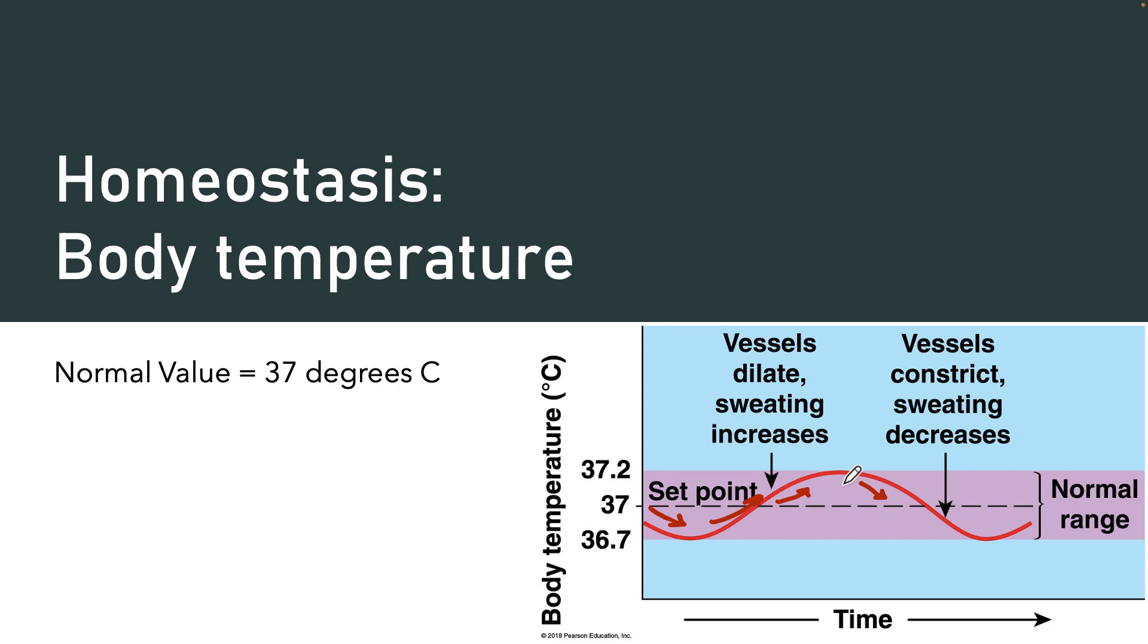You might also see body temperature rise or fall depending on your activity levels. Strenuous exercise raises body temperature while laying around and watching TV might allow it to fall. So your temperature fluctuates all the time, up and down, based on both external and internal factors. We call these fluctuations homeostatic loops. The loop is a change in the set point followed by the process the body uses to bring it back to normal.